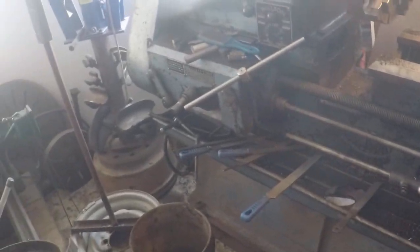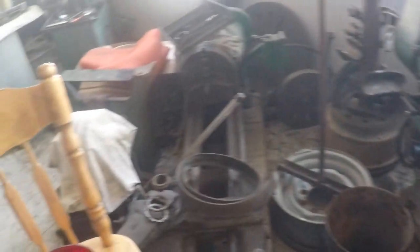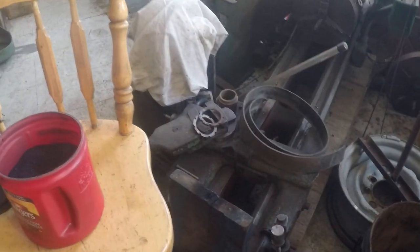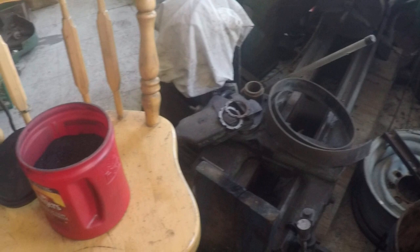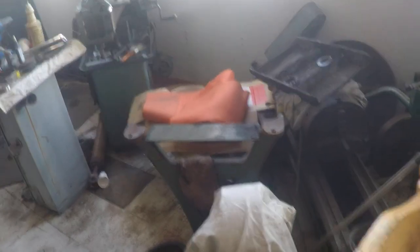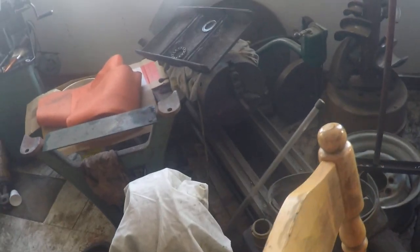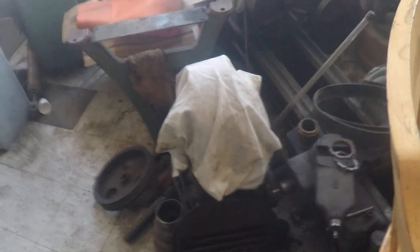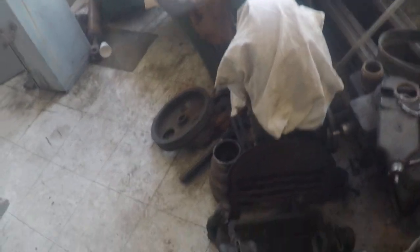Of course this stuff's all three-phase. We've got our little South Bend — that's a 14-and-a-half inch. If we had a tailstock for it, which we don't — we've got a steady rest but no tailstock — it's probably about 24 inches between centers, fairly short. We want to get that going as our second-operation lathe for three-jaw work. It's got a pretty good Cushman chuck on there with removable jaws. That'll be handy when we get it going again.